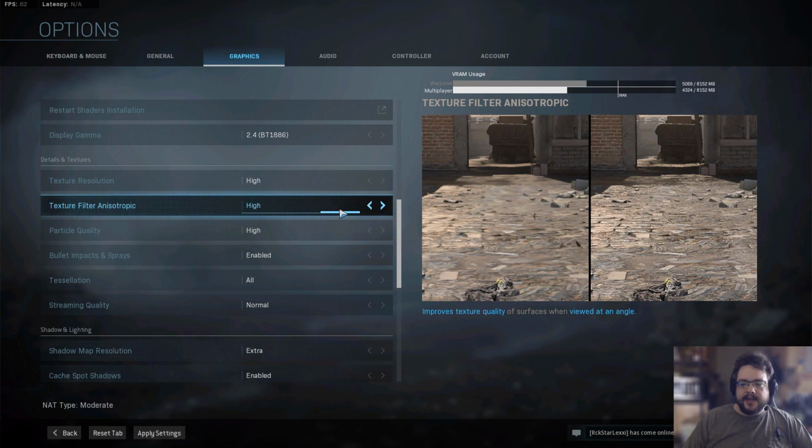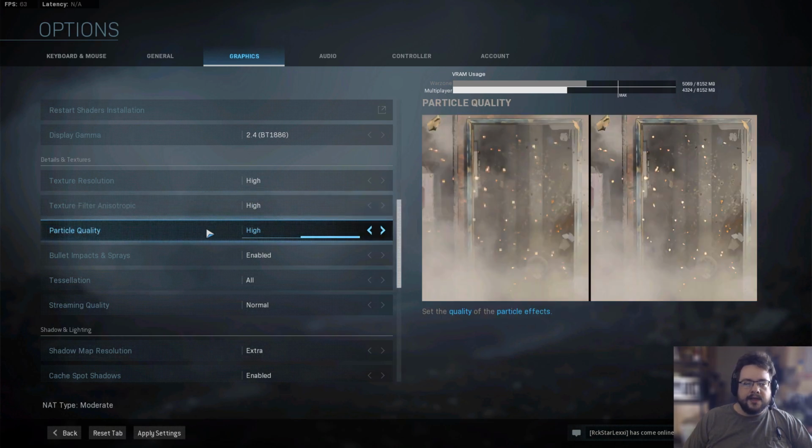Anisotropic filtering is when you look at something from an angle. For example, this texture is at an angle, so it looks kind of blurred. This one is really cleaned up and looks really nice. So if you don't mind some blurry floors here and there, just like if you don't mind the texture resolution being a little lower, you can drop this down to gain some frame rate, or you can raise it up to get better quality.